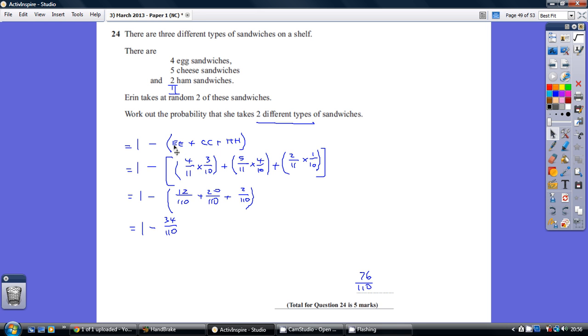So that's my egg probabilities. Now I times those two together. Remember, an egg followed by another egg is egg and then another egg, and an AND is always a multiplication. So that's why we're timesing there. Now cheese cheese: chances of a cheese to start with is five out of eleven, and once that's gone, the chance of then getting a cheese is only four out of ten. And ham ham, well that's two out of eleven and then one out of ten.